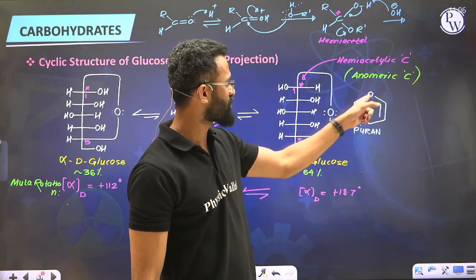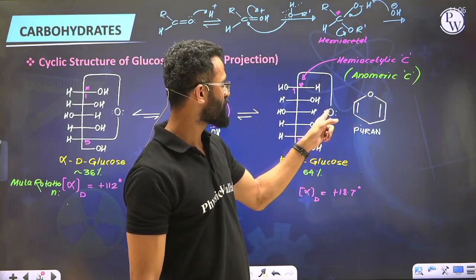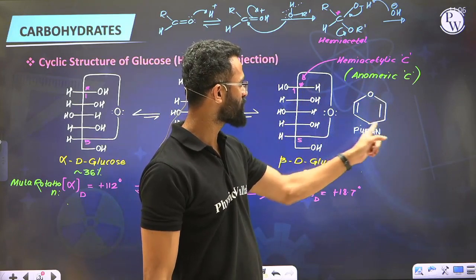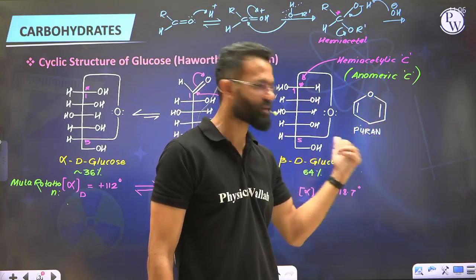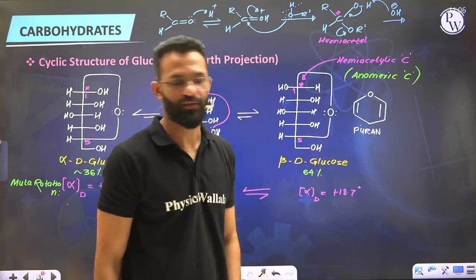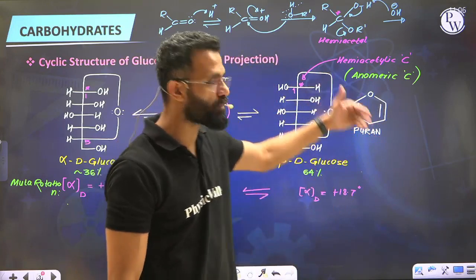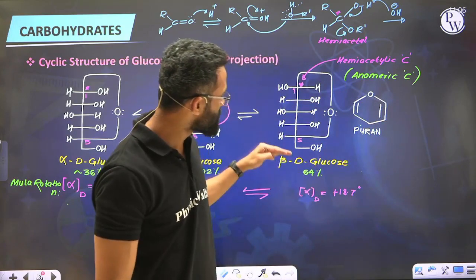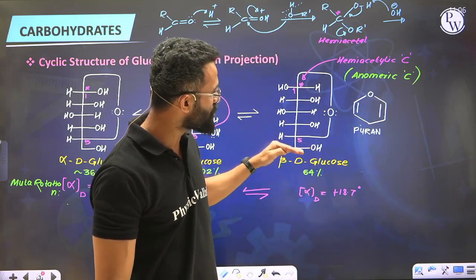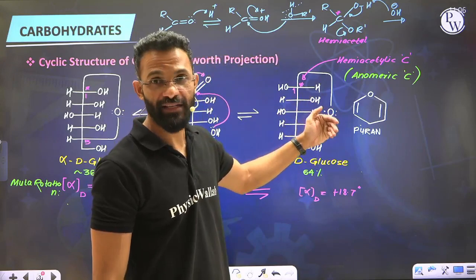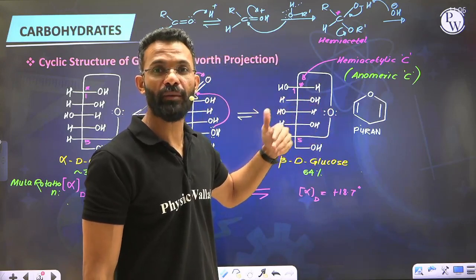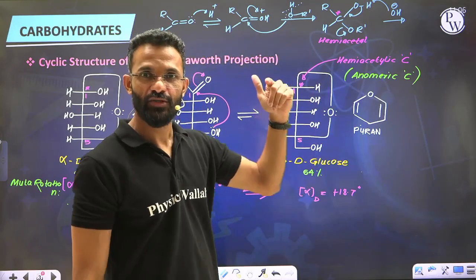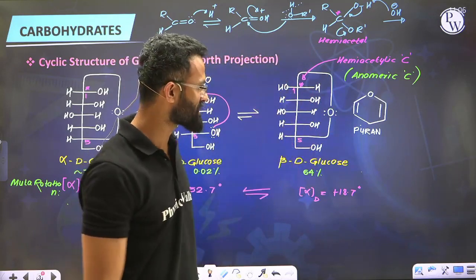Just like we have oxygen here, we have oxygen here, and the rest of the 5 are carbon: 1 2 3 4 5. Likewise here 1 2 3 4 5. Just that pyran is unsaturated, and this is not the unsaturated one, but the structure resembles pyran. Hence, keeping pyran as a reference, we can put this beta D glucose, or beta anomer of glucose, similar to the pyran structure, and the way you represent that structure is what you call Haworth projection. So how do we represent Haworth projection? Let us understand that first.